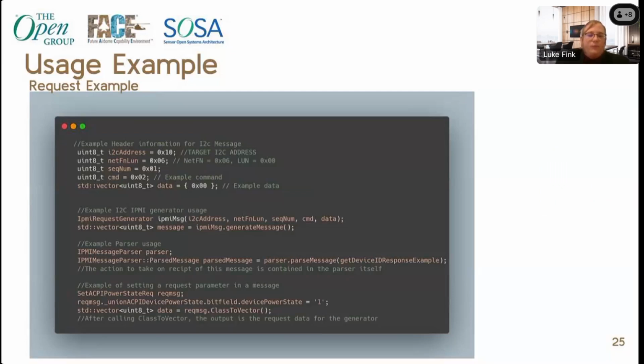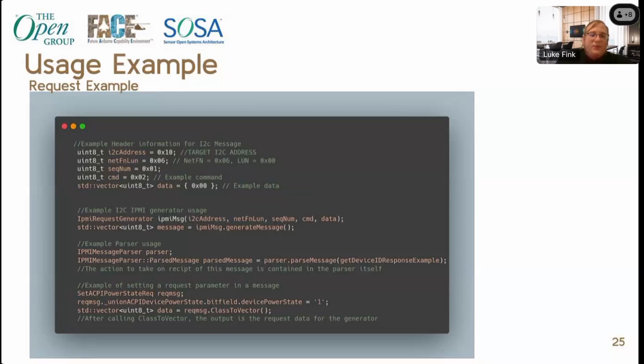So basically, you just need to know the target you're trying to send to, and then a few parameters for the message itself. I think you may not necessarily even need some of this information, but it's all standard basically. So the net function number and the command number are just something that you should be able to look up in a table or use the name of the message.